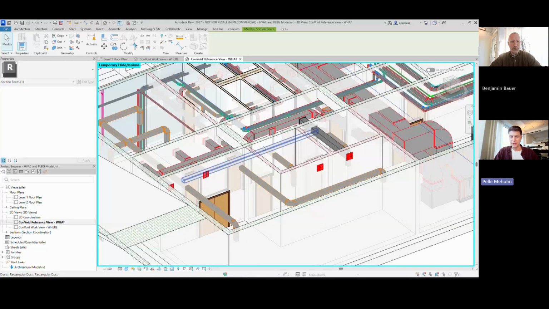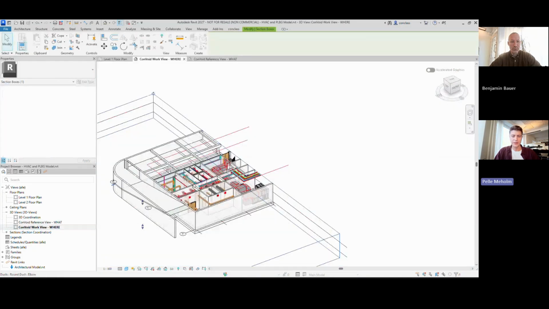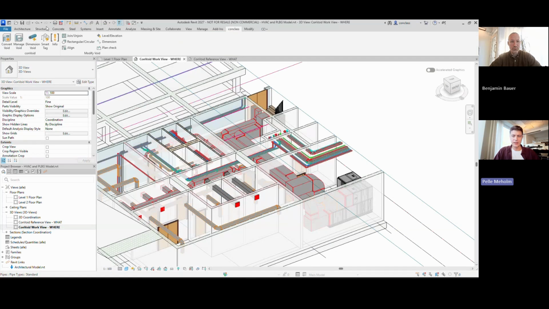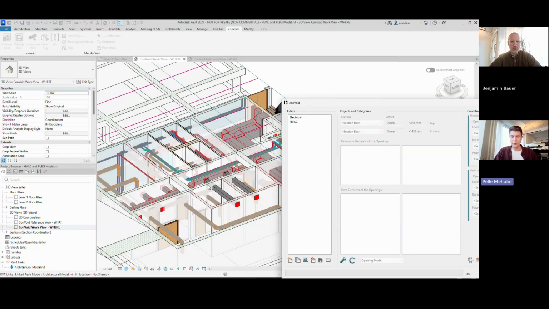So since I excluded or hid the ductwork, ConVoid will not consider that during the creation process. So let's do that for a second. I will run ConVoid, and as you can see here, the ductwork is still visible.